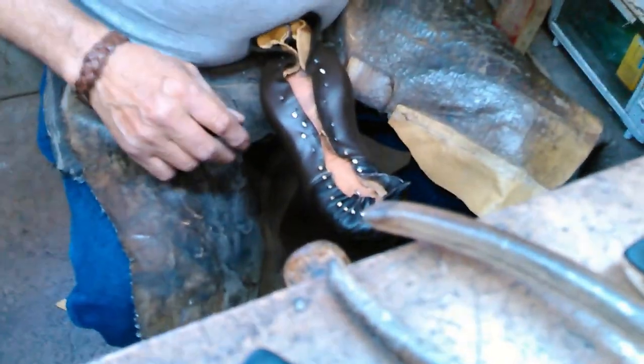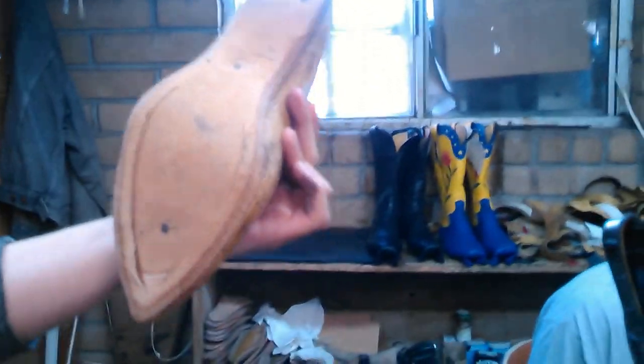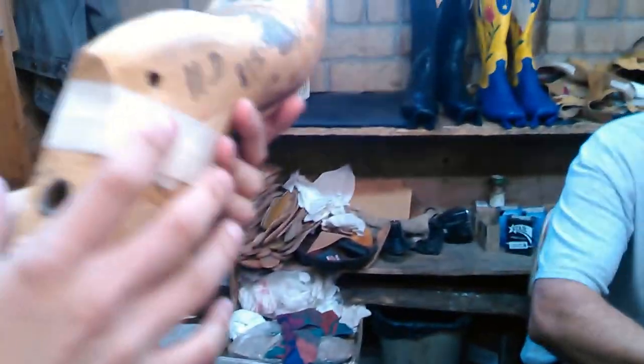So he keeps going, and as you can see right here, this is your leather insole. He shapes it to the size of the actual width of the last. This one has no patches or anything, so it's a stock size. He'll form it around there and skive it down. This little engraving he does on the leather insole is for the welt. We'll show that; that'll be the next step.